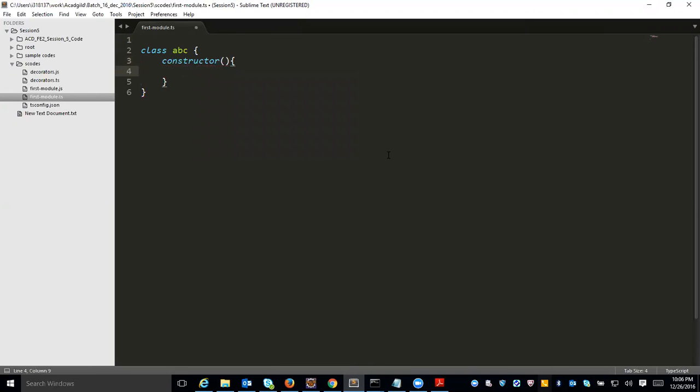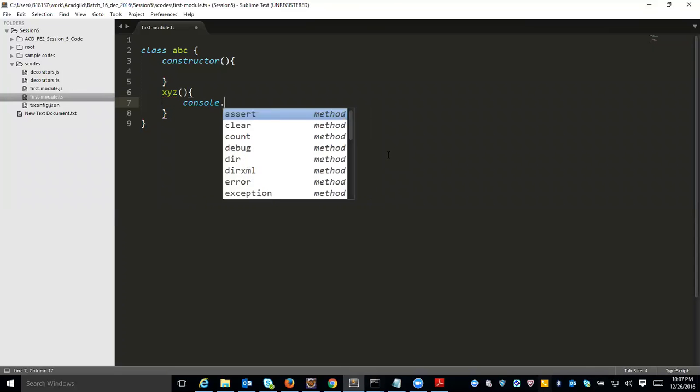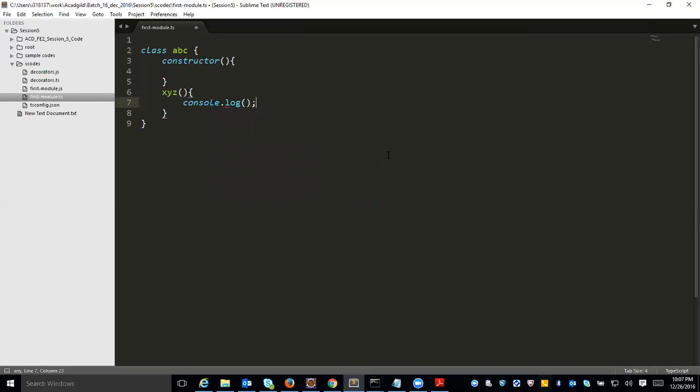You might have some function inside this, and what it does is it just prints something, maybe hello. So what we have done is we have created a class. Can you see any module present here? What is a module? A module is nothing but a collection of classes.